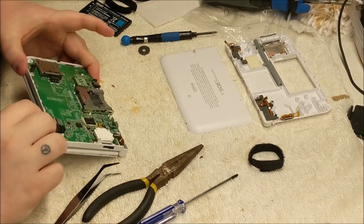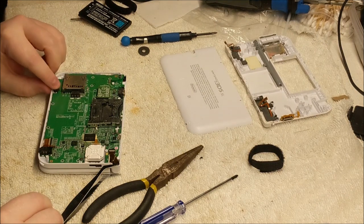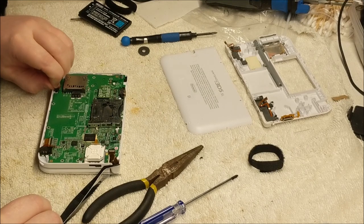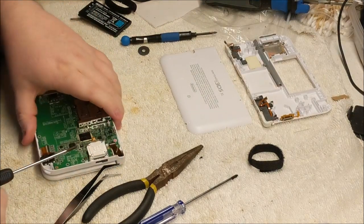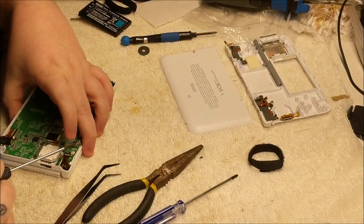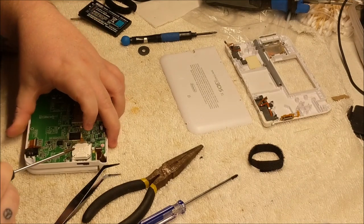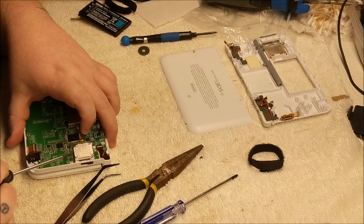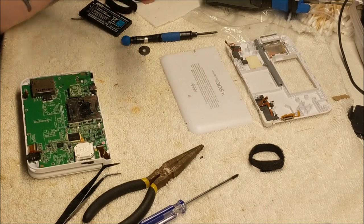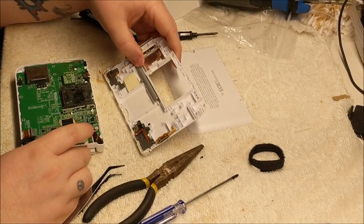Alright guys, we are getting close to the end zone here. We almost got all the ribbons back in place. One thing that I've noticed that's kind of peculiar is with these smaller ribbons, the one over here for the sound is missing the top flap that locks the pins in place. And I don't really know a good workaround to make sure that's locked in and pressing on the pins. I don't know if that has something to do with it or not, but we're going to put this back together and we're going to see if resetting the other pins did the trick.